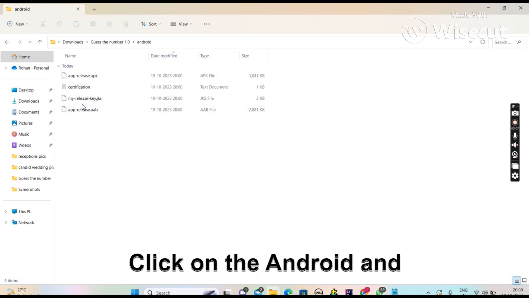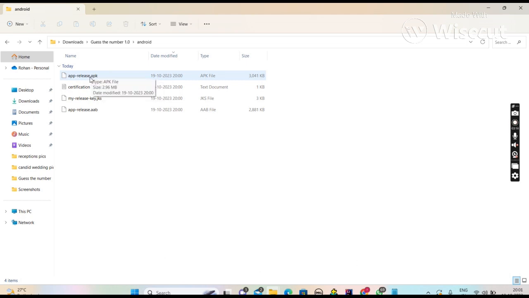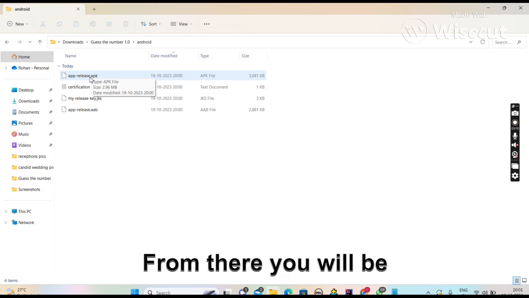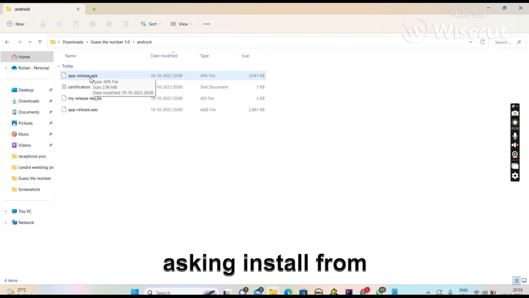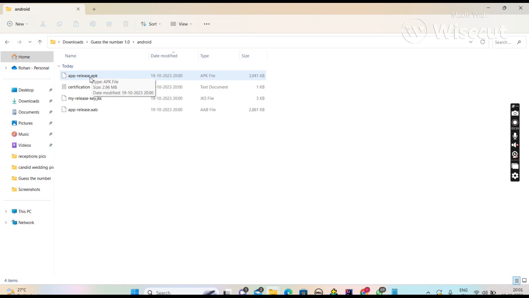Click on Android, and here you'll see app-release.apk. Send this file to a mobile, and from there you can install it. It will ask for install from unknown sources, so check that box and you can easily install it on your mobile.